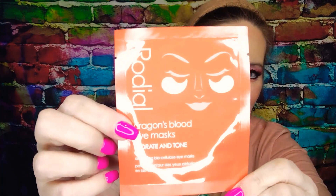Last up, the Rhode Isle Dragon's Blood Eye Masks — I love these but don't buy them because they're too expensive. Dragon's Blood Eye Mask gently hydrates your under eye and rejuvenates your appearance using their unique dragon blood complex, hyaluronic acid to prolong moisture retention, and arnica extract to reduce puffiness and dark circles. One set of under-eye patches is $6 — I'll use them up, but that's pricey.